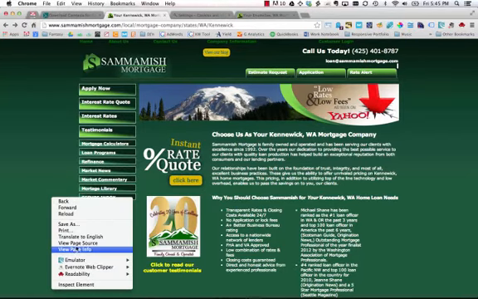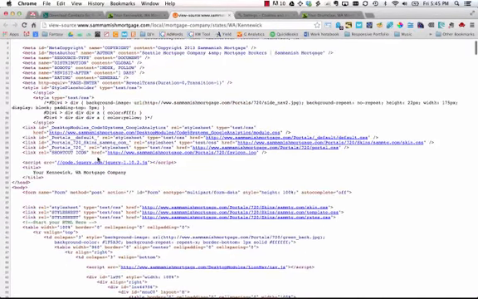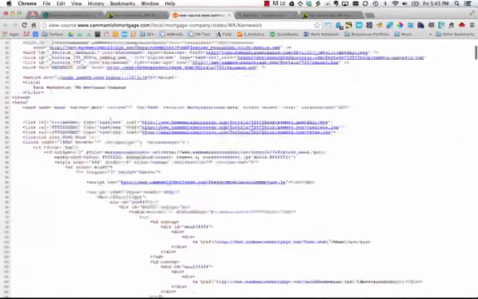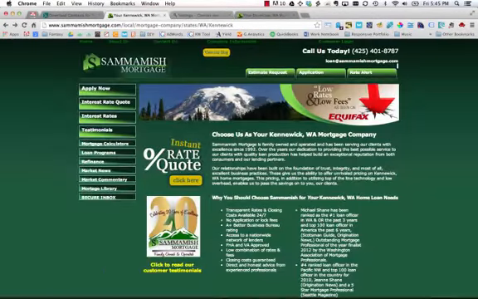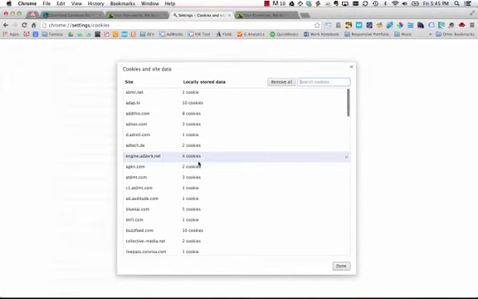We've looked into the page source, and there was some view state type of things that we actually got rid of. And then if we take a look at the cookies, we saw a few different things happening here.